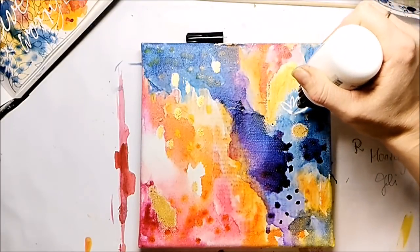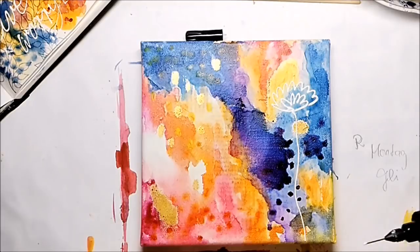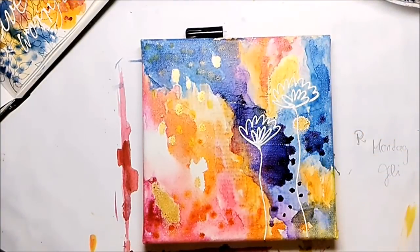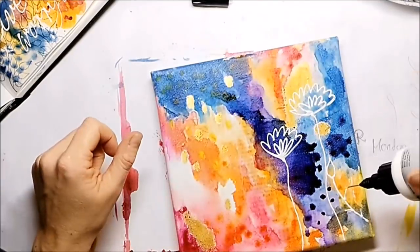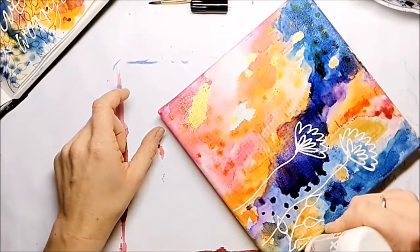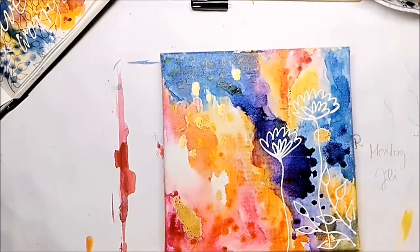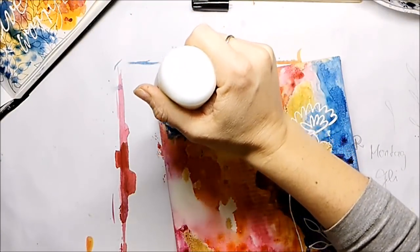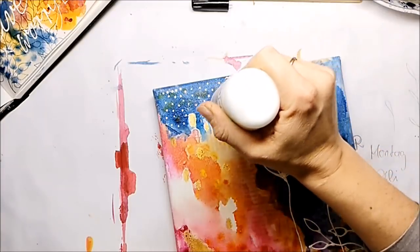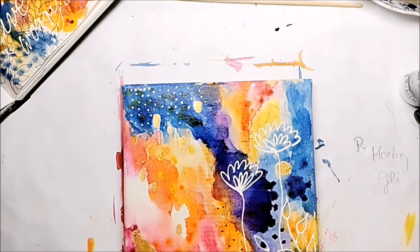After my background was dry, I use an acrylic fine liner to create some flowers. I also used the fine liners to add some marks. Unfortunately, you can't see it very well, but I also add some black dots.